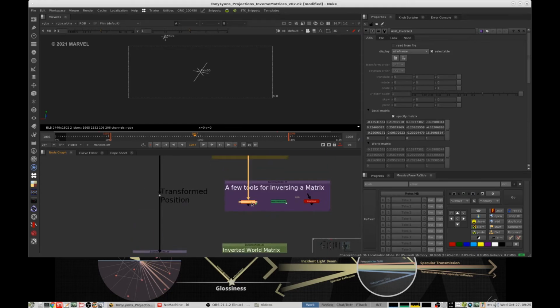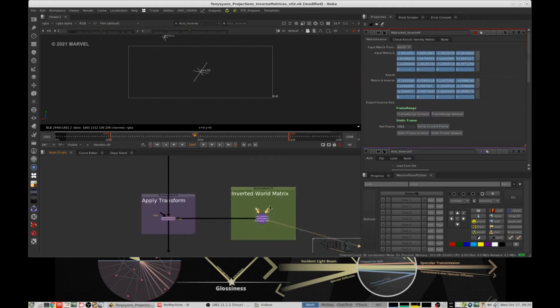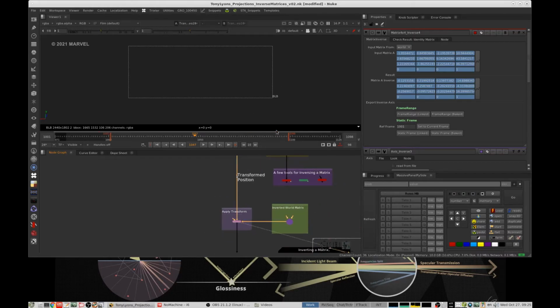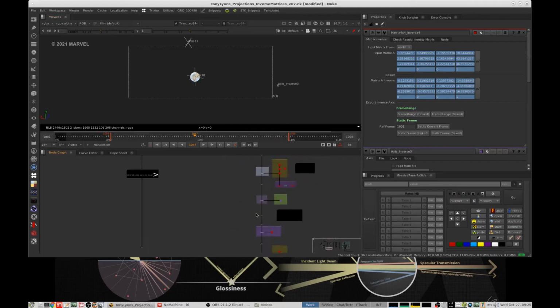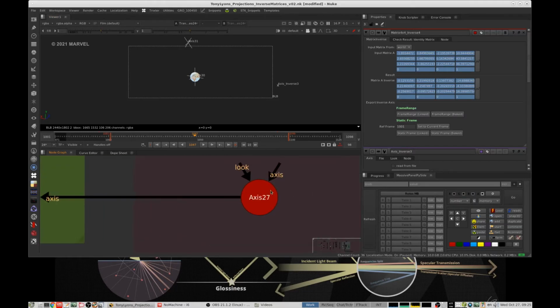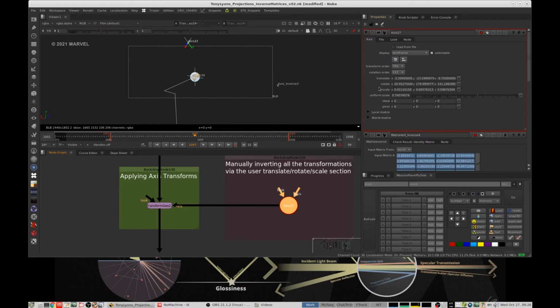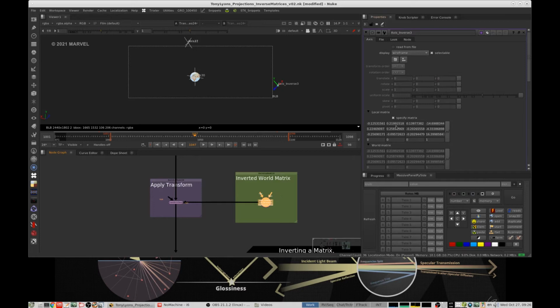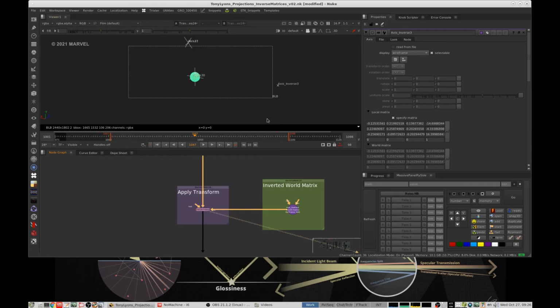We're plugging the inverted matrix into this axis, and when I view this, the world is back to the normal position, just like what we did before when we inverted this axis. Instead of inverting it up here in the translate, rotate, scale, we've inverted it using a matrix and that tool.